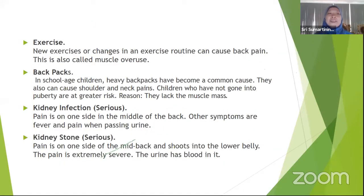Exercise. We actually recommend exercise, but if you exercise and sometimes overuse the muscle, this is also a cause of back pain. And then backpacks. Not only when I was a kid, now I also use a backpack. This is a cause of back pain. In children, the backpack also causes lower back pain. Why do children get lower back pain? Because their muscle mass is still lacking.